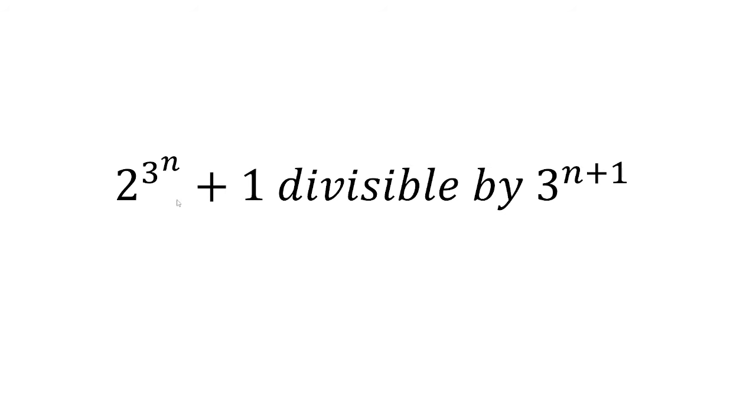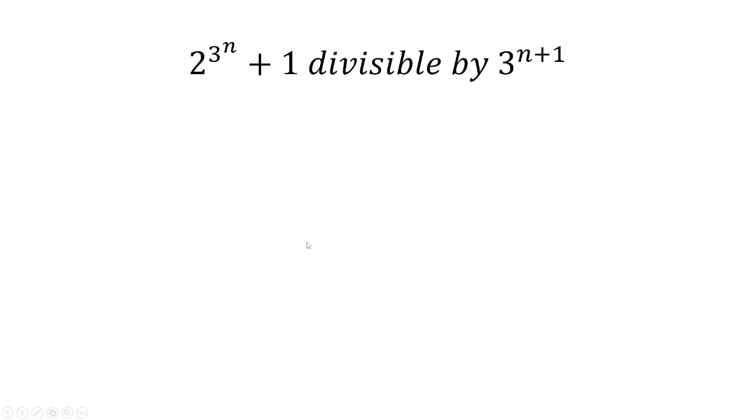We want to prove that 2 raised to the 3 to the n power plus 1 is divisible by 3 to the n plus 1. We're going to do this by proving using induction. So let's first look at the base case where n is 0. And note that n is a non-negative integer. So this holds for non-negative integers.